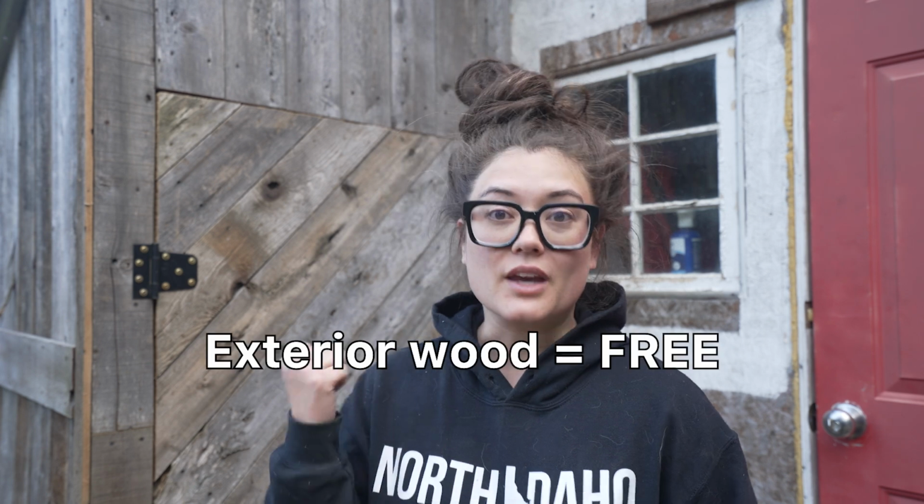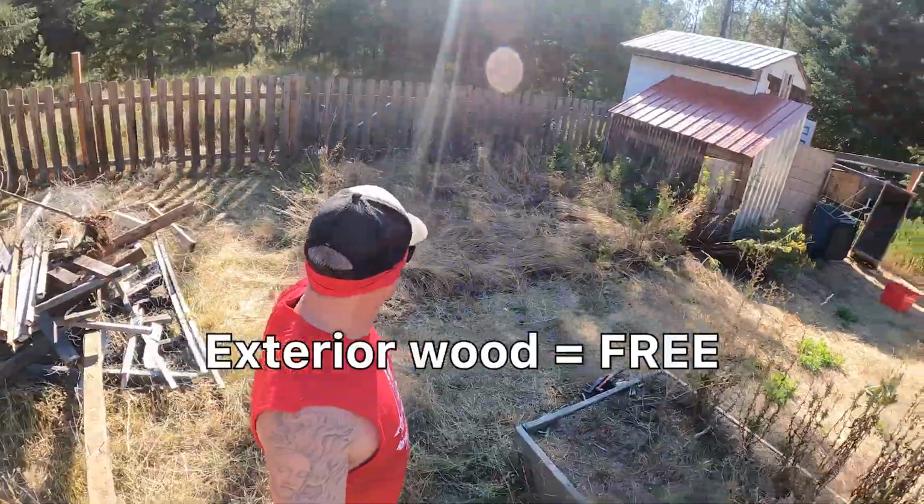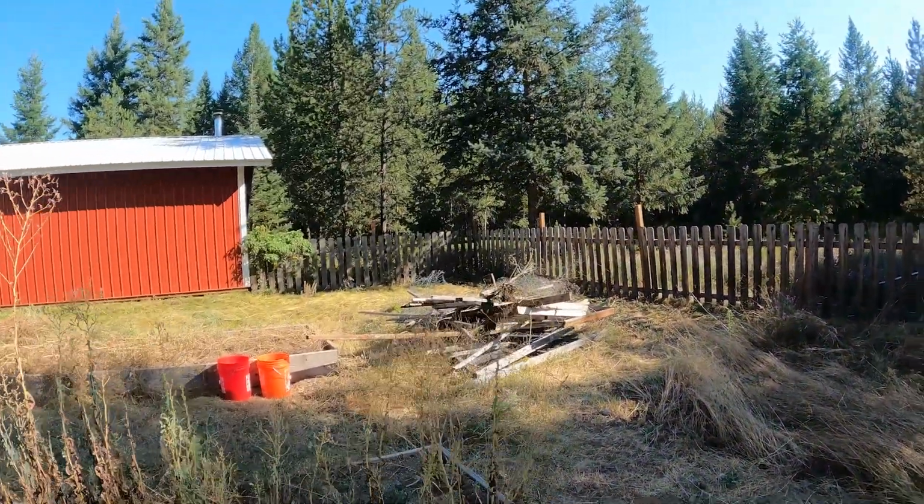So you might be wondering if we completely redid the coop and the only thing we spent money on was the plastic and the metal gear for the door, where did we get the rest of the supplies? So the exterior wood is actually old fencing, and I'm gonna show you, there's still some of it up. So this fence used to surround the entire backyard. I'll put up some clips showing it.